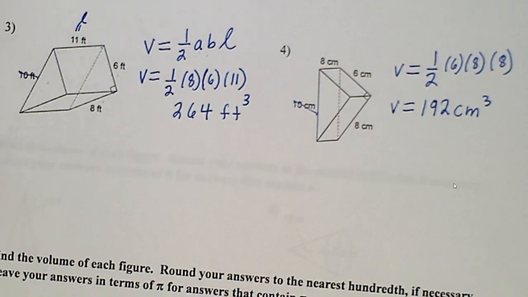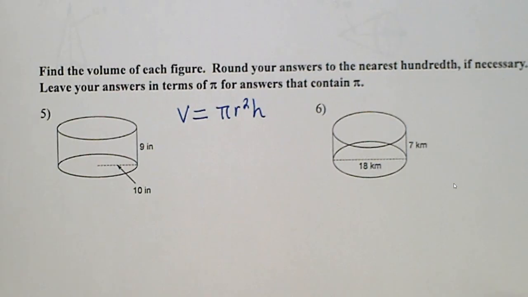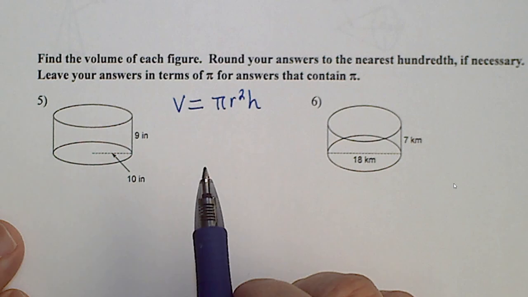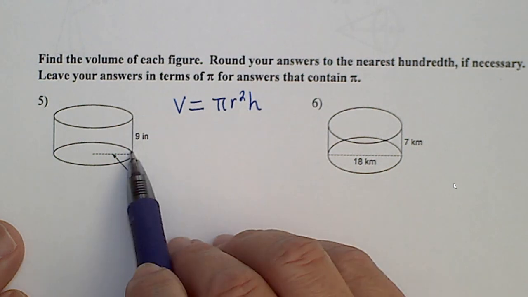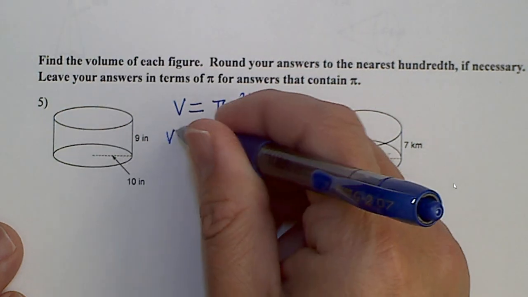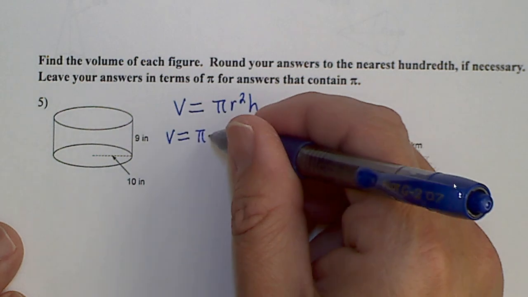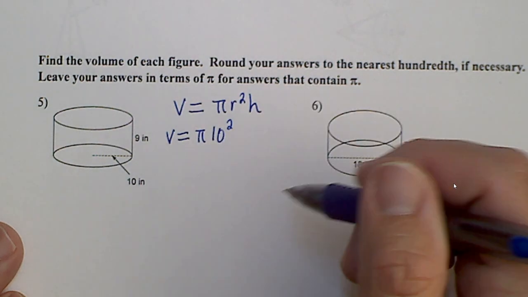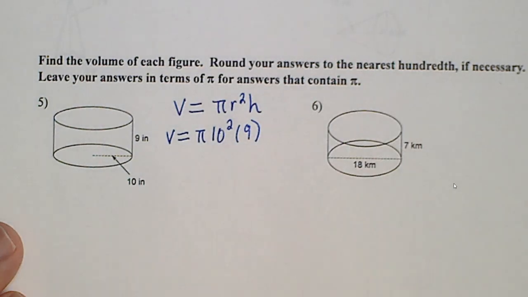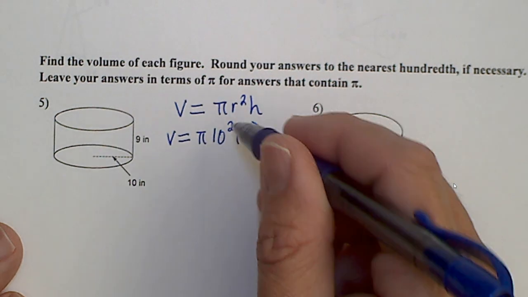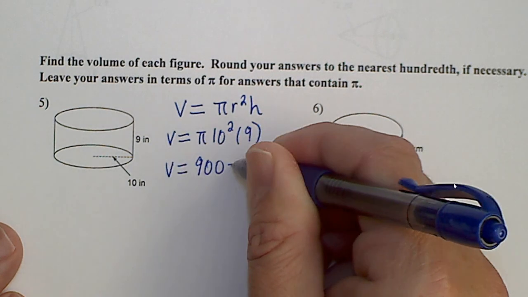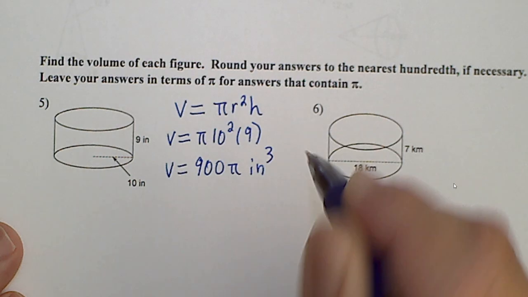I just have to show you guys one more, and that is the cylinder. So again, volume of a cylinder. Again, a cylinder is a prism where the base is a circle. So in this case, all you need is the radius and the height, and we have both of those. Once again, you can keep your answers in terms of pi if you prefer. Okay, so in this case, calculating the volume, it's just going to be pi times 10 squared, because that'll give me the area of the base, and then when I just multiply it by the height, that fills in the volume of the whole cylinder. So 10 squared is 100, and 100 times 9 is 900, so our volume is 900 pi cubic inches, and that is an answer that I will accept.